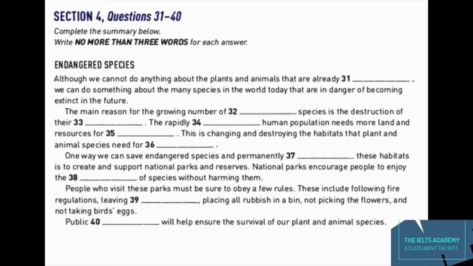When vegetation is cleared and swamps are drained for agriculture, mining, and suburbs, or when rivers are dammed to store water, plants are destroyed and animal life is threatened. In other words, humans are changing and destroying the habitats of animals and plants, which is in turn reducing their chances of survival.